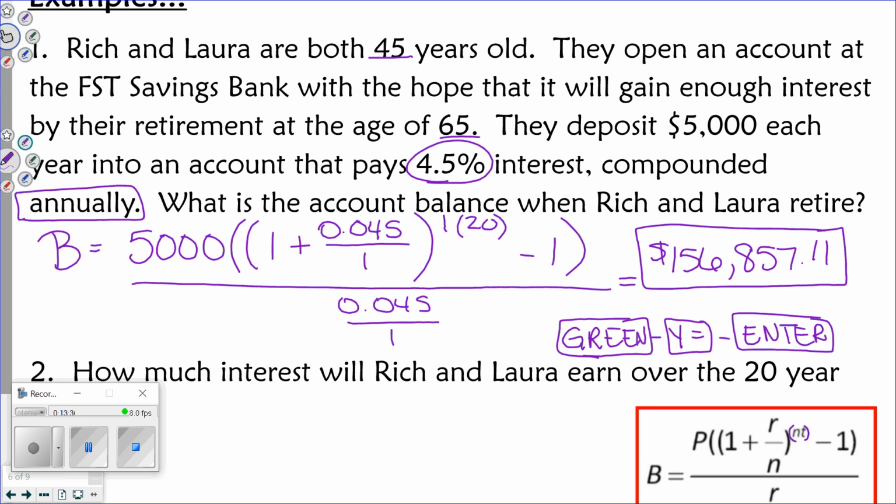All right, guys, take a look. Abby is correct. They are putting $5,000 every year into the account. How many years are they doing that? 20 years. So we're going to have to go 5,000 times 20. So we had to figure out how much did they personally actually put into their account. So that's a lot of money, right? So they personally put 100,000 in. And we, doing the formula, found they're going to actually have $156,857.11. So how much of that then is interest?